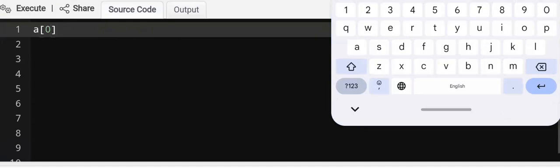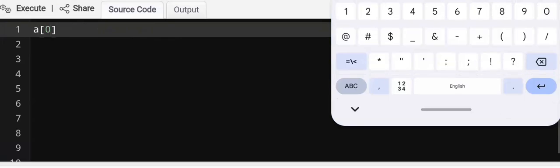Now in my case, a is the name of the array and the index is declared in square brackets. Within the square brackets goes the index of the array. What is the job of that index? The value which I am entering will be stored at that particular index, and that 0 represents the 0th location where I will be storing the value. Now let us enter the value.